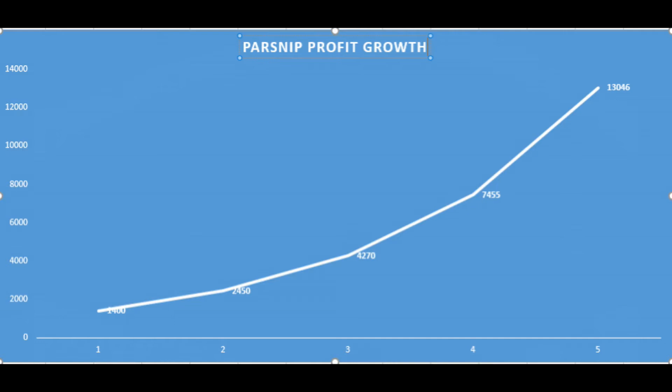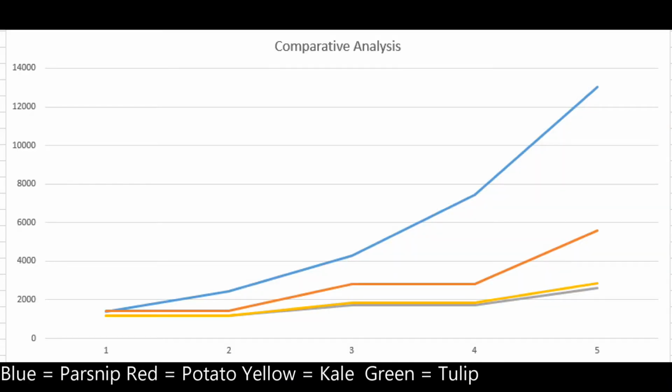But with parsnips, you can get 5 harvests in the springtime, and that brings you up to the number 13,046 gold. That's going to be a pretty good estimate on the number. When you go through other crops, you're not looking so good. Cauliflower, for example, only gets 1 harvest. Beans get 2. The remaining ones all get 3.